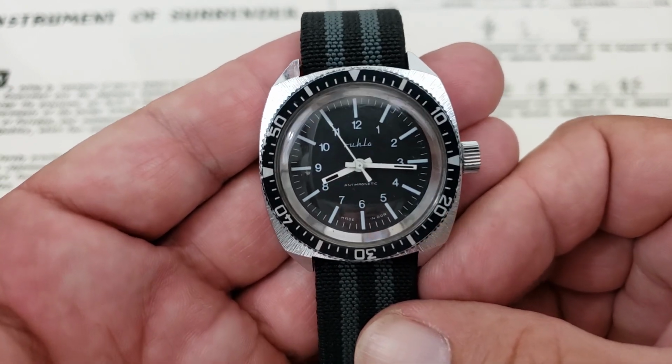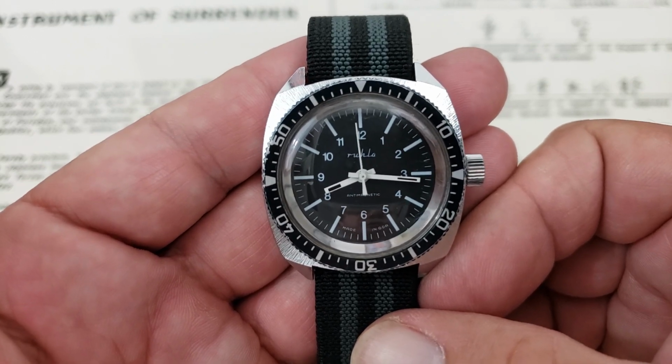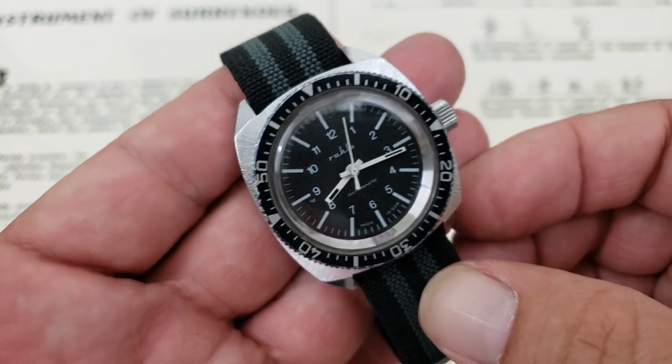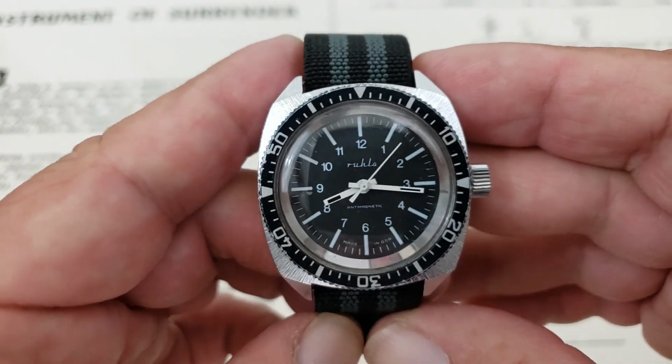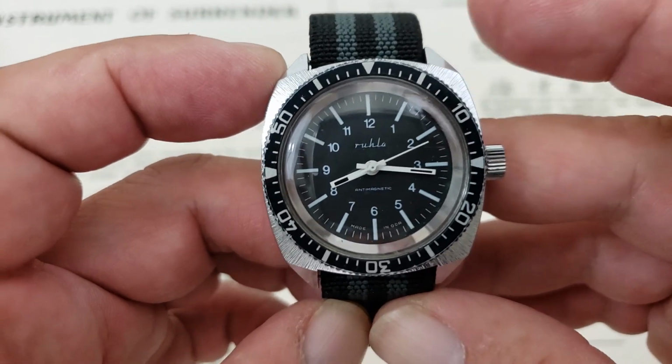Now, the brand is Ruhla, and I'm sure you guys are scratching your head like, Ruhla, I've never heard of that watch company, and maybe rightfully so. It's an older company, goes way back, and they haven't done a whole lot. I do believe they got relaunched in 2016, but it doesn't look like they've done a whole lot with the brand since that relaunch. But this company goes way back.